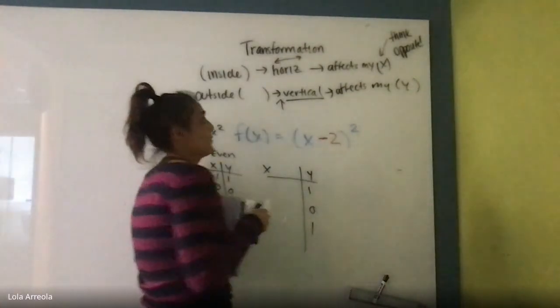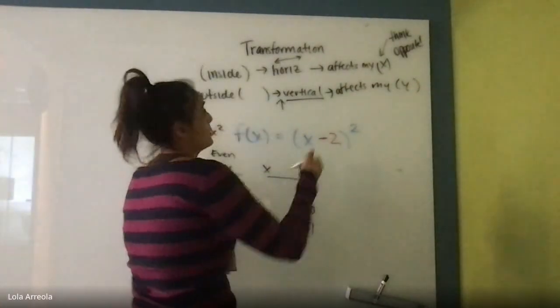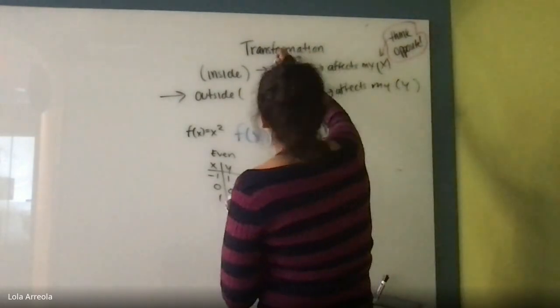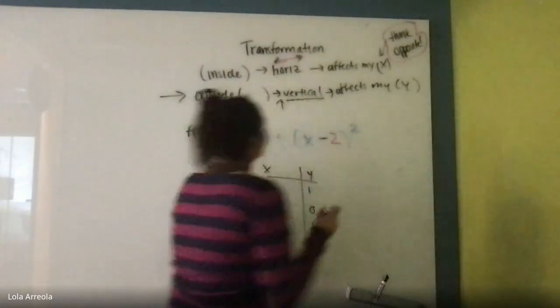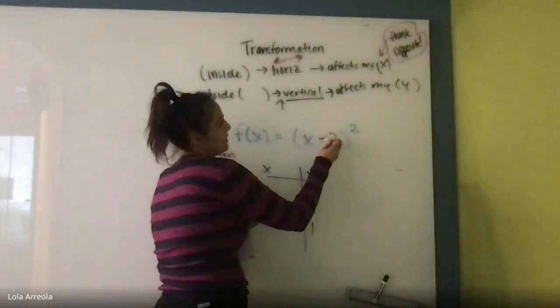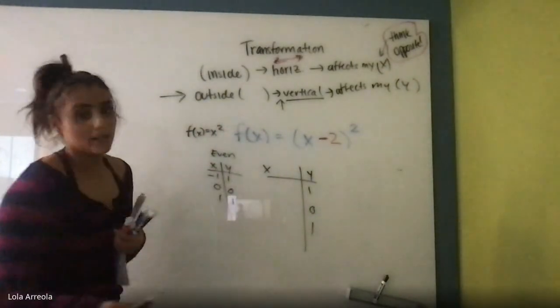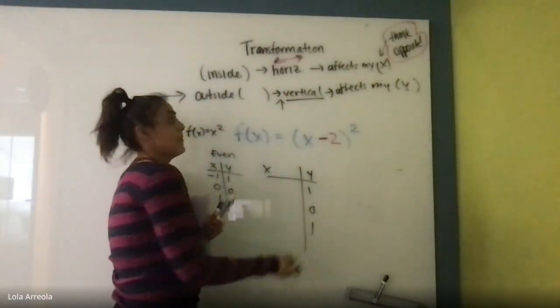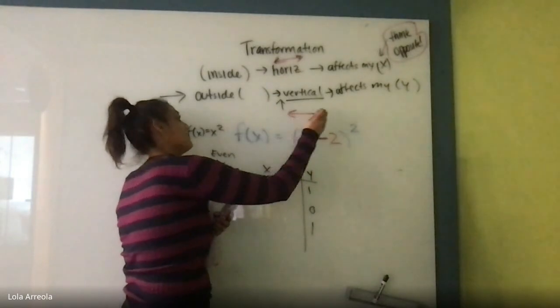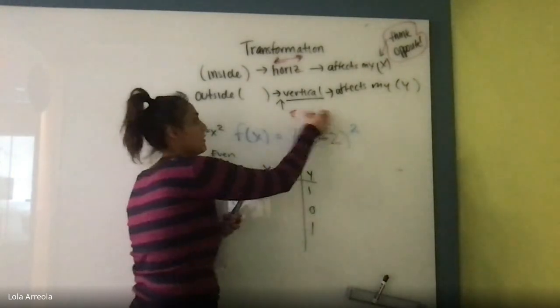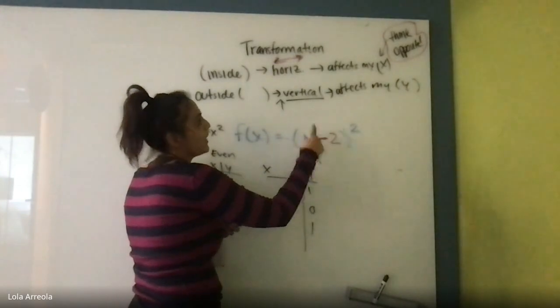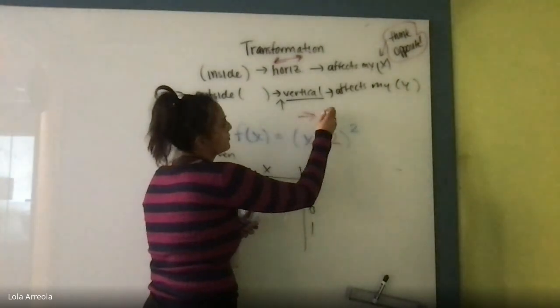So one thing I wrote here that's important is with horizontal, I have to think opposite. And horizontal moves my graph left to right. So you would think naturally that that minus 2, since my horizontal moves my graph left to right, would mean it moves to the left too. That's wrong. I have to think opposite. So that minus 2 actually means that I'm moving my graph to the right.